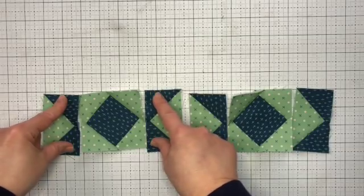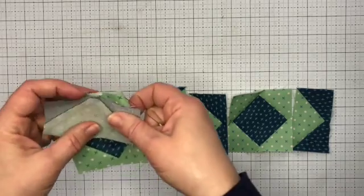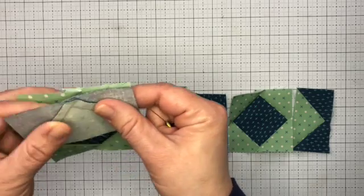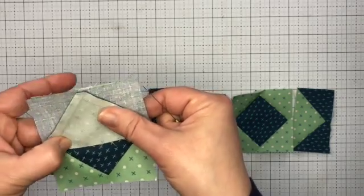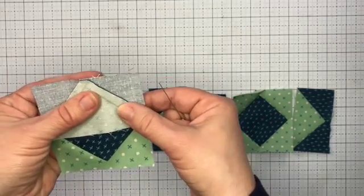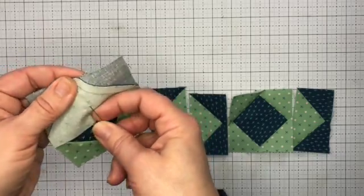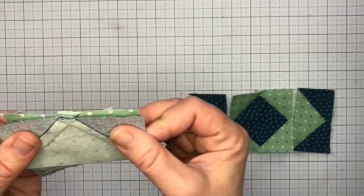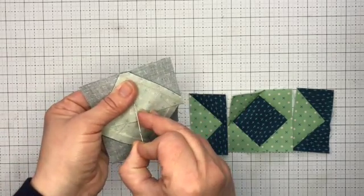We'll also sew these flying geese units to these square and square units. You'll want to pin these. They're a little bit bigger of units, and we want to really make sure that the middles are lined up. Sometimes the units might not be exact, but like this flying geese unit is slightly bigger than this square and square unit, I'm going to want that to extend over equally to both sides and line up the flying geese unit in the middle of the square and square unit.